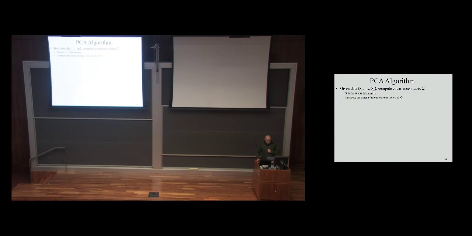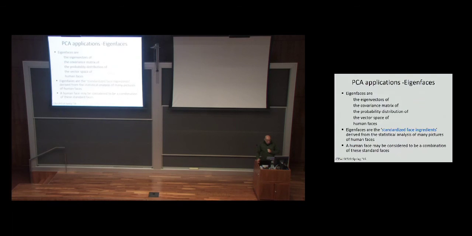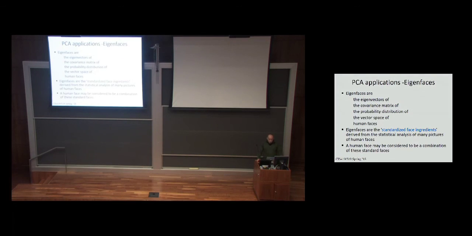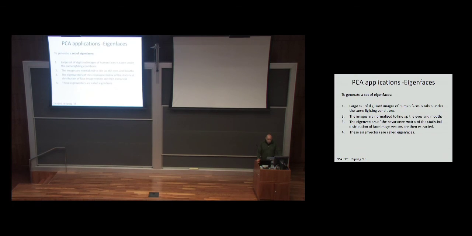Exactly the same thing is going to happen here. So what I want to know is, how do I span a face? I want to find the principal components that span a face. And it turns out that if you compute the covariance matrix first, just like we talked about before, and then the eigenvectors, you'll get the best projections for these faces. And here is what you're going to get: a set of eigenfaces, which are the principal components.